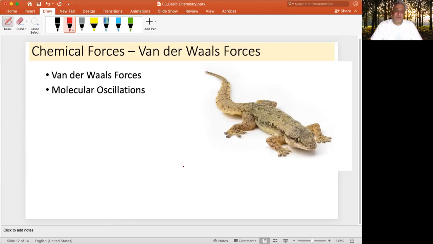So what are the van der Waals forces? Well, let me tell you the example of this. I was going to say Geico. It's a gecko, right? Geico is a company. So this gecko, which you find around your homes, is able to walk on walls and up onto ceilings. It doesn't have any glue on its feet. It doesn't have any suckers like some frogs. It doesn't have any hooks like cockroaches. So how does it manage? And the answer is simple. It uses chemistry.